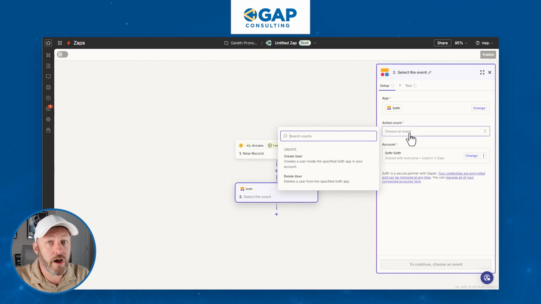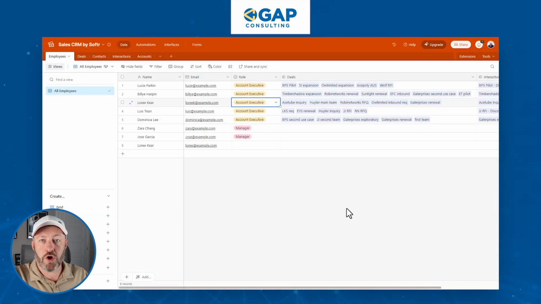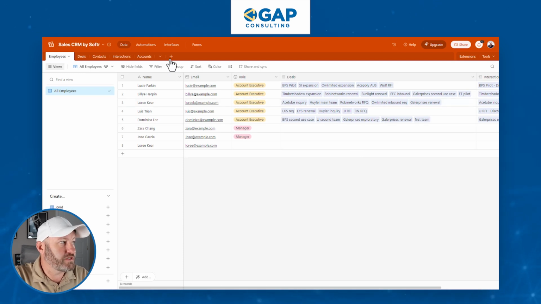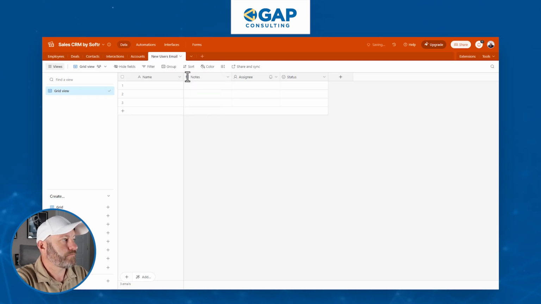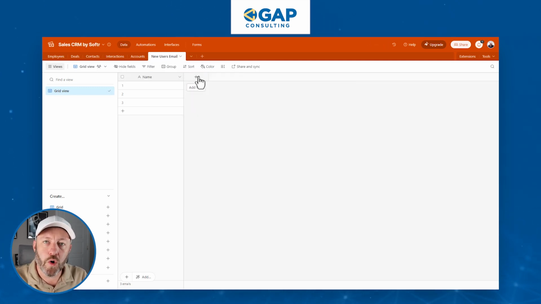Now, Softr will automatically create that user as you already saw, but it could take a little bit of time. So what if instead we make this part of our process? We actually go about and build this process ourselves with an automation. Let's imagine how we can do that, but first we're going to go back into Airtable and create a new table. This will be called New Users Email. Now, what I care about here is what is the old email address and what is the new email address. Once I know those two components, then effectively I can run this automation that I am envisioning.